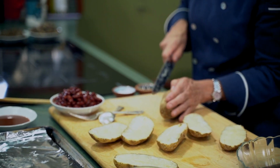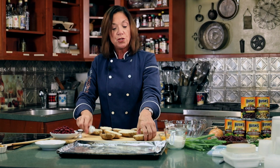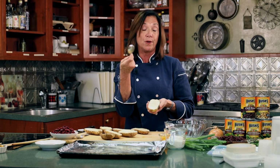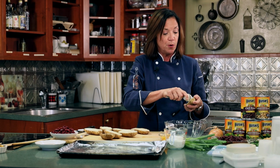I love potatoes, so good for you. It's only about 100 calories in a potato, it's great. So this is a spoon from, those of you who follow the show, I grew up in an antique store, so I have all kinds of really cool stuff. And this spoon I love, I've had this my whole life, it was from my parents' shop. But what I love about it is it's very thin on the end, so it's great when I need to scoop something out. So I always use that.